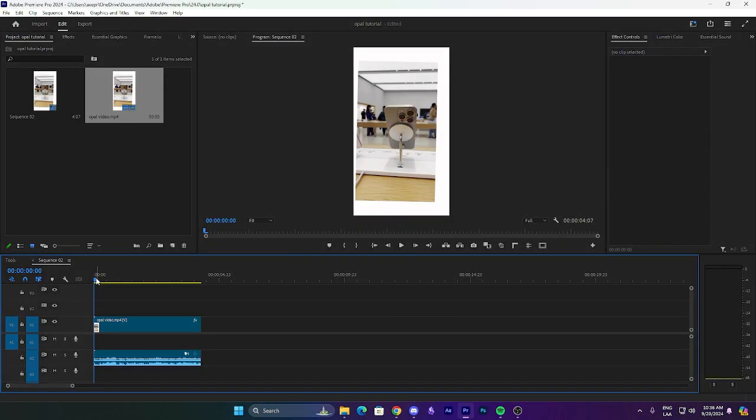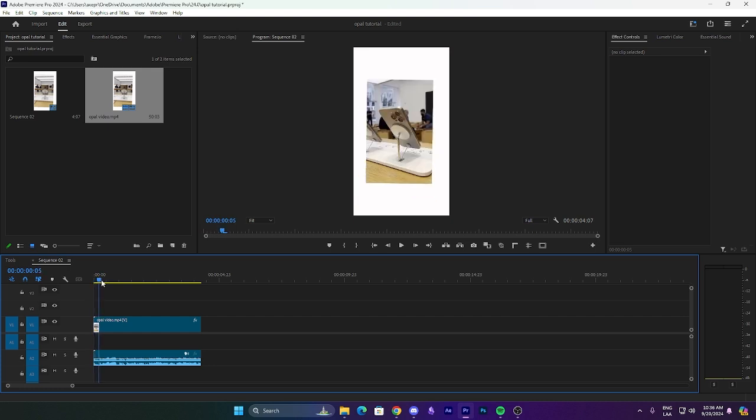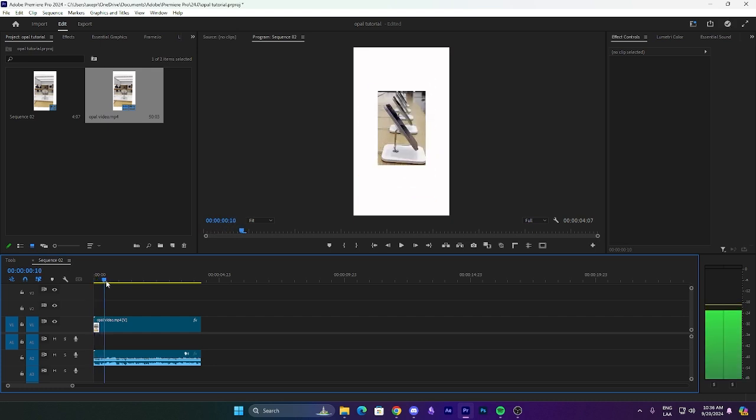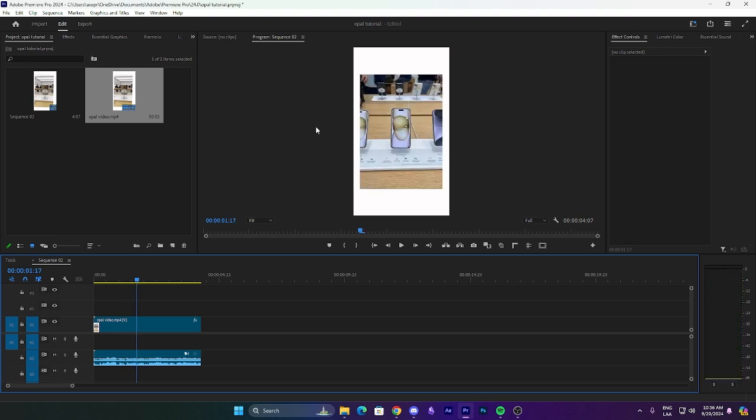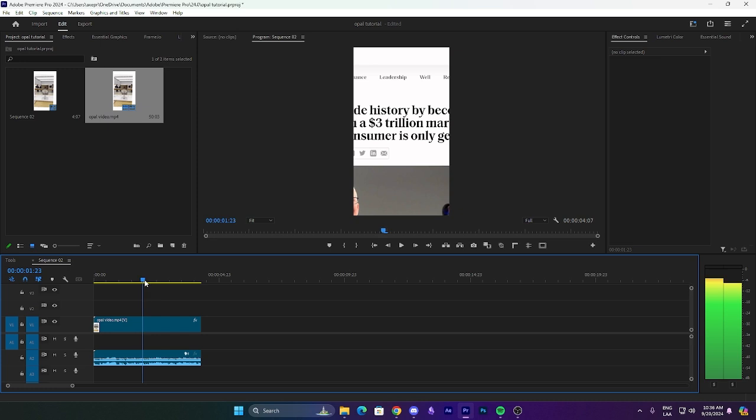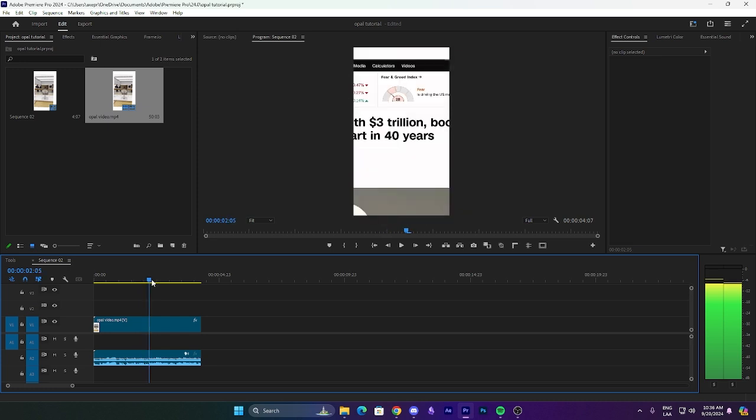Okay, so let's break down this video. This video is basically a lot of flash cuts and match cuts. These are techniques that match the same object a lot of times. For example, here you have these flash cuts with the iPhone, but with different angles, and we are cutting the background or the main image. Here we have again a flash cut with the iPhone, changing some angles of the image. And here we have another flash cut basically with a trillion.